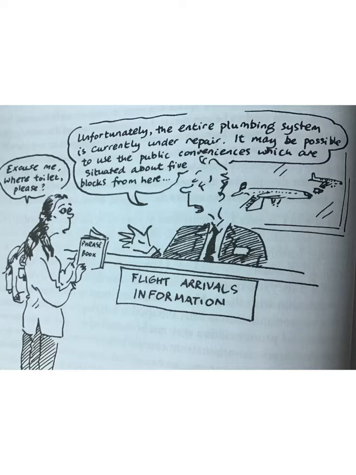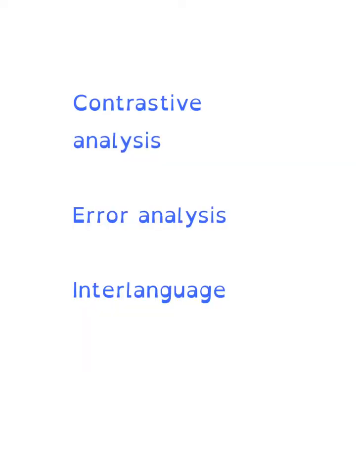For example, L1 and L2 learners usually learn irregular past tense first, before the regular past tense. So "I buyed a ticket" may be showing more progress than "I bought a ticket," because that just might be a chunk. So we also have to observe what they do, and L2 learners need to do more than just repeat and imitate. And this is where the idea of contrastive analysis, error analysis, and interlanguage comes in. So there are three things: contrastive analysis, error analysis, and interlanguage.